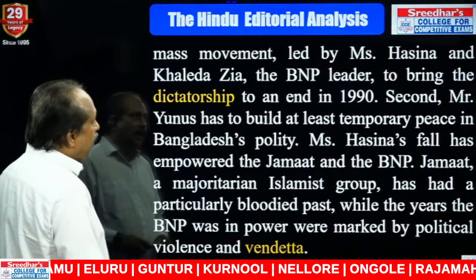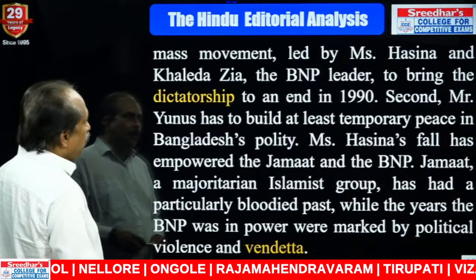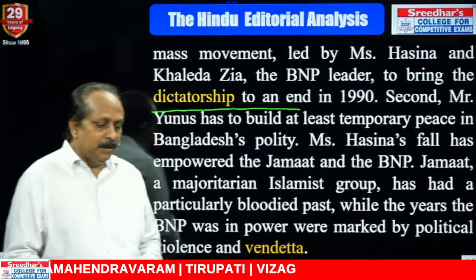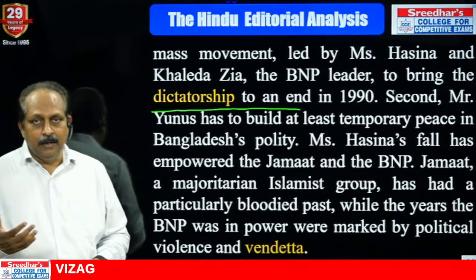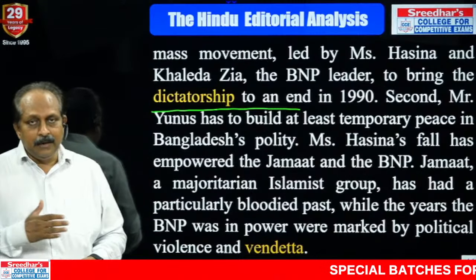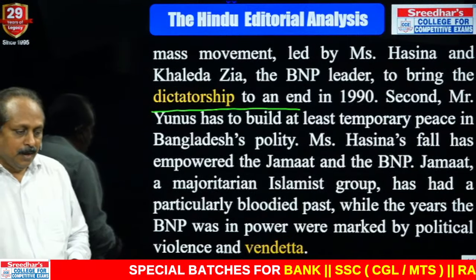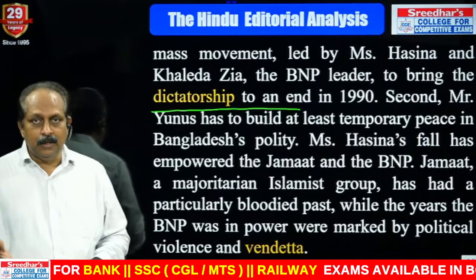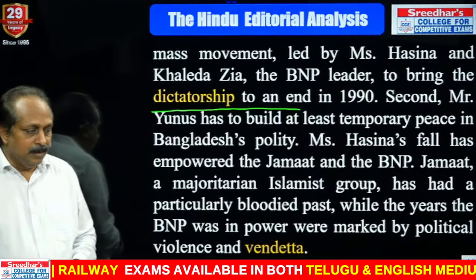mass movement led by Ms. Hasina and Khalida Zia, the BNP leader, to bring the dictatorship to an end in 1990. Till 1990, military had a role and it was controlling. But because of the movement led by Hasina and one more party leader of that particular country, they could bring military rule to an end in 1990. It was like dictatorship. Dictator, a person who rules with an iron hand. You have to also recollect the words like dictator, despot, autocrat. They all mean the same.